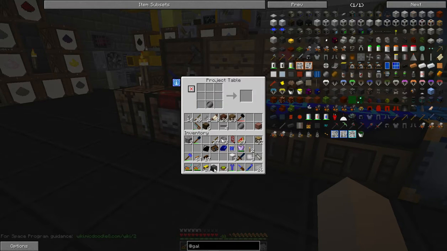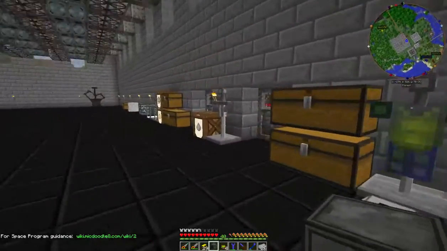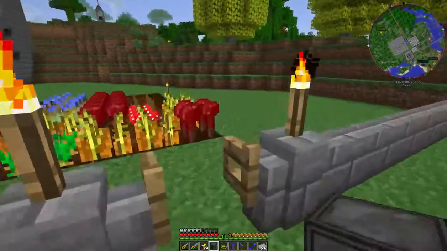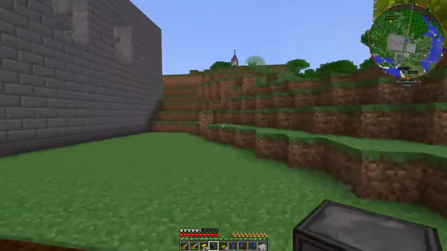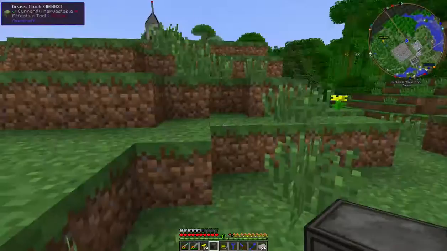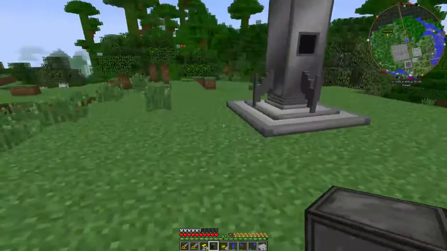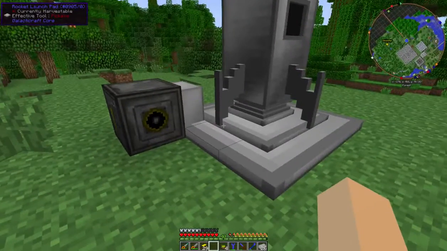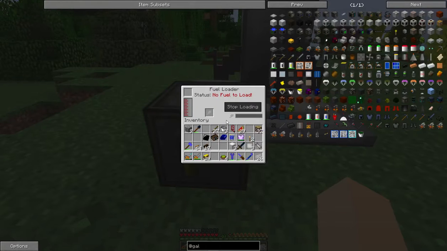Okay, this is the fuel loader, so this needs to go out there. And I wonder if I have to have pipes to connect this, or if it connects right to the launch pad. So we're going to put it over here next to it, and it looks like it connects right to the launch pad, so that's cool.